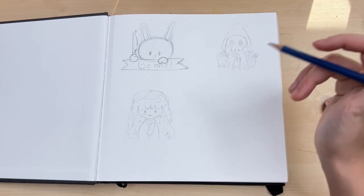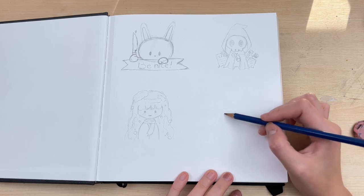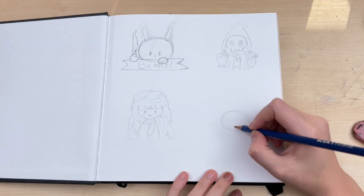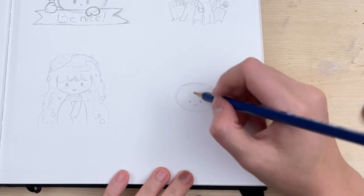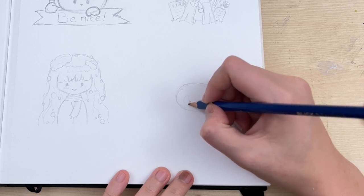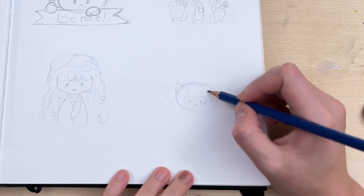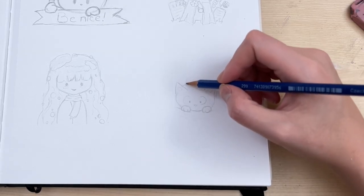That's our third design. Let's do one more. For this last one I'm thinking about drawing a cat kind of lying on a water lily leaf, looking at the fish, trying to catch one. We'll keep it a cute simple design just like the previous ones. The face looks pretty much like the rabbit — I'm just gonna add some curves here to make it look like the cat is looking down. The ear is going to cut into the head a little bit because I want it to be more like a top view, so the ears would look a little further down on the head. Now let's add the body — keep it simple.